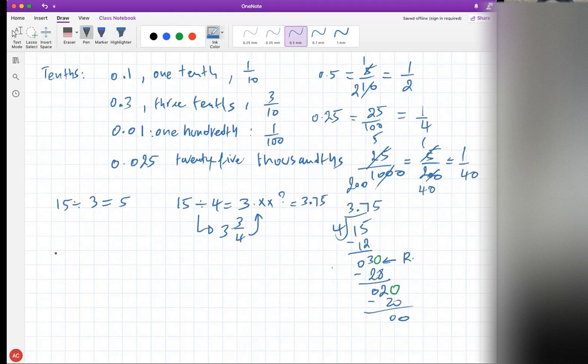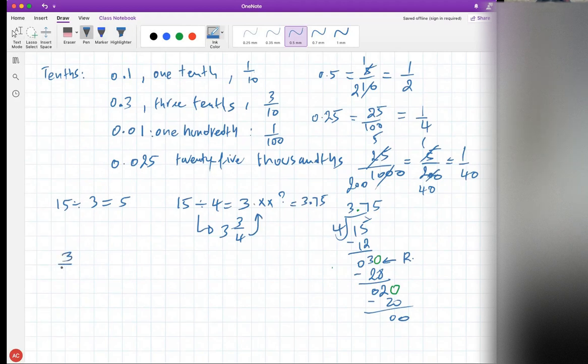So a lot of times, instead of turning decimals into fractions, the question could be the other way around: take a fraction and make it a decimal. If the fraction has 10, or 100 or 1,000 on the bottom, those are easy. For example, 1/10 is 0.1, 3/10 is 0.3. But if you have another number, not 10, 100, or 1,000, you're going to have to do the division to find the decimal, just like we did here.